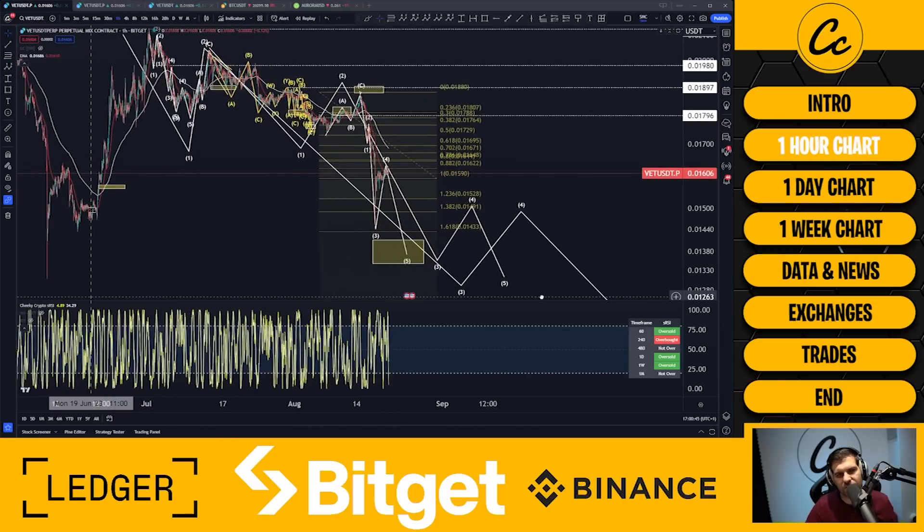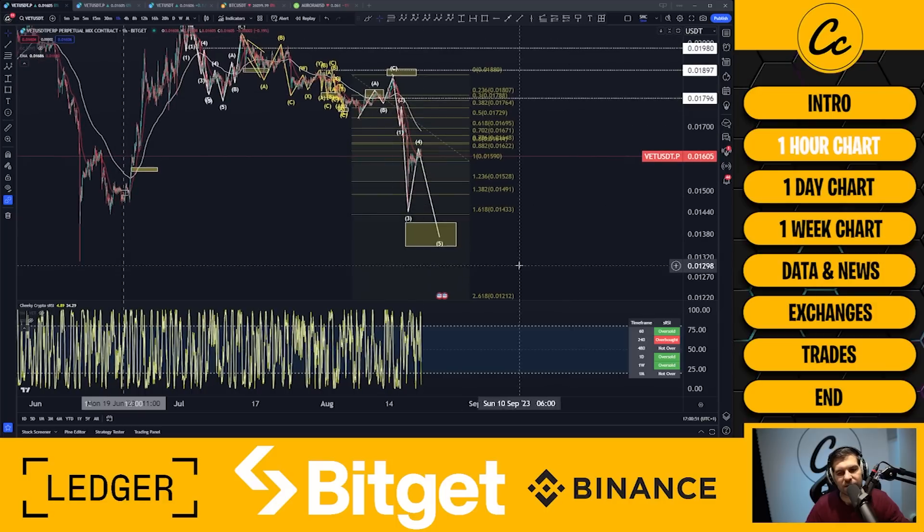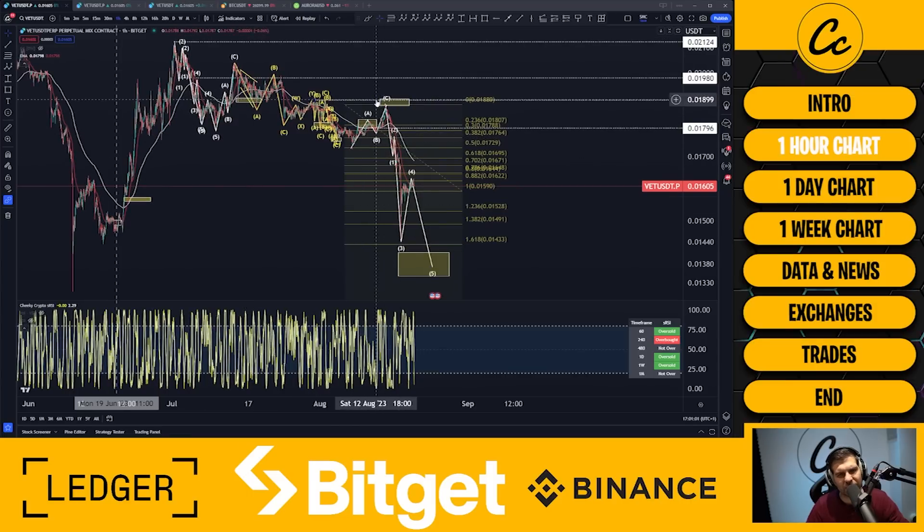There is a path to the downside across multiple time frames and it looks more and more likely that we're going to move down into these lower ranges. Hopefully I'm wrong and we just have a very brief correction — it is possible we can have corrections in here that are five waves making a zigzag pattern, but it would be unusual for it to be a zigzag on its own. If we fail to cross the 1.618 and rally up a little, it would put us into a WXY-X-Z structure because we went below the 1.382, meaning we'll still see further downside, just under a different structure.